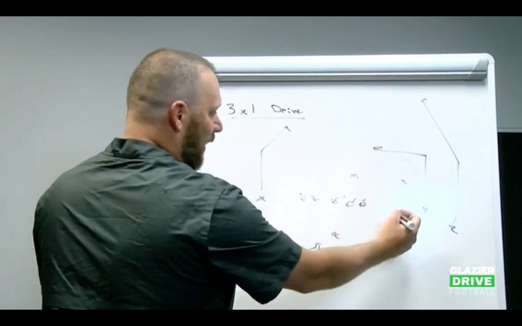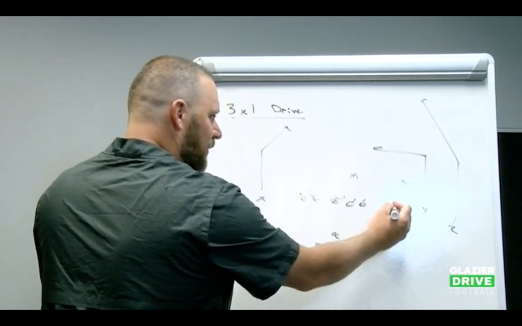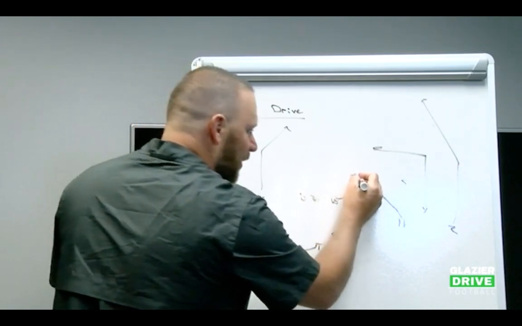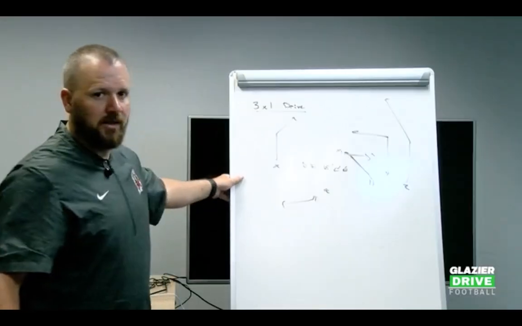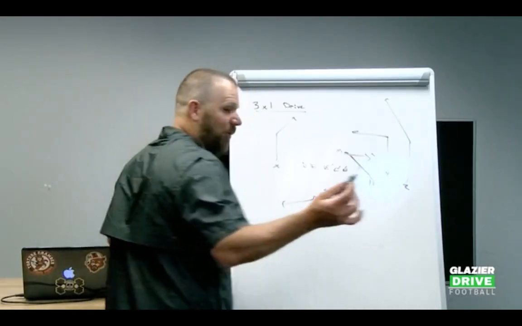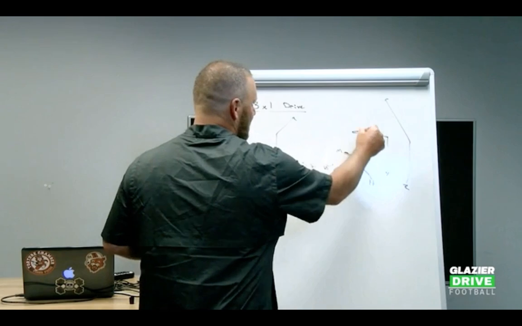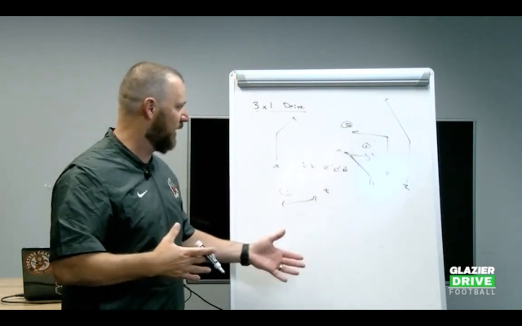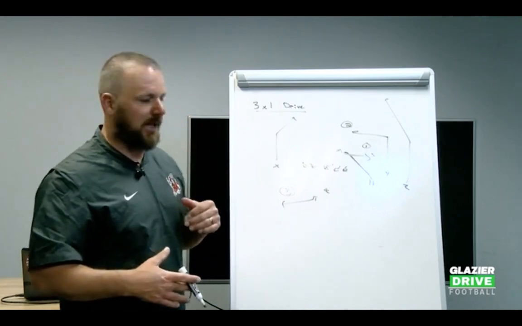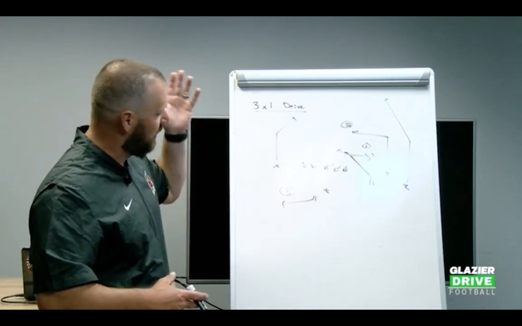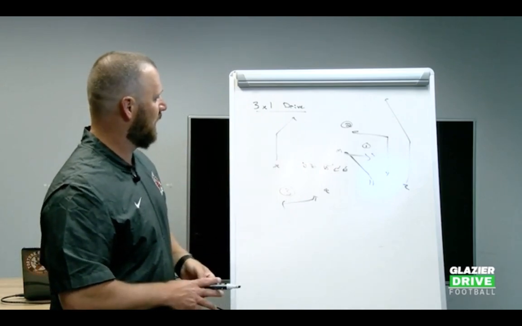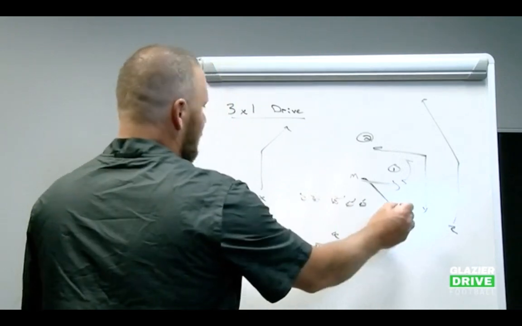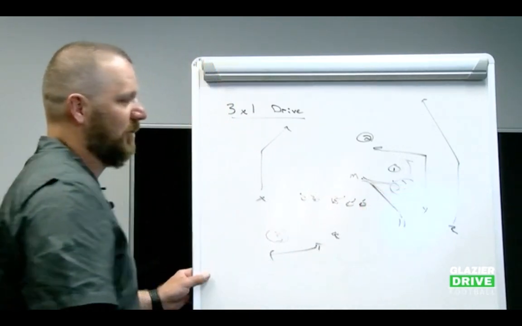He's running a whip route. He is 1, 2, 3 pushing right at that Mike, and then he's putting his foot in the ground and he's running the whip right back out. So now, what's the read for the quarterback? Drive, dig, back. It's the same scheme that we've been talking about for the last 45 minutes, but it's a different way to run it. And you can get the ball out, this guy turns his back and runs, and he's whipping back out, and you take that space right there.